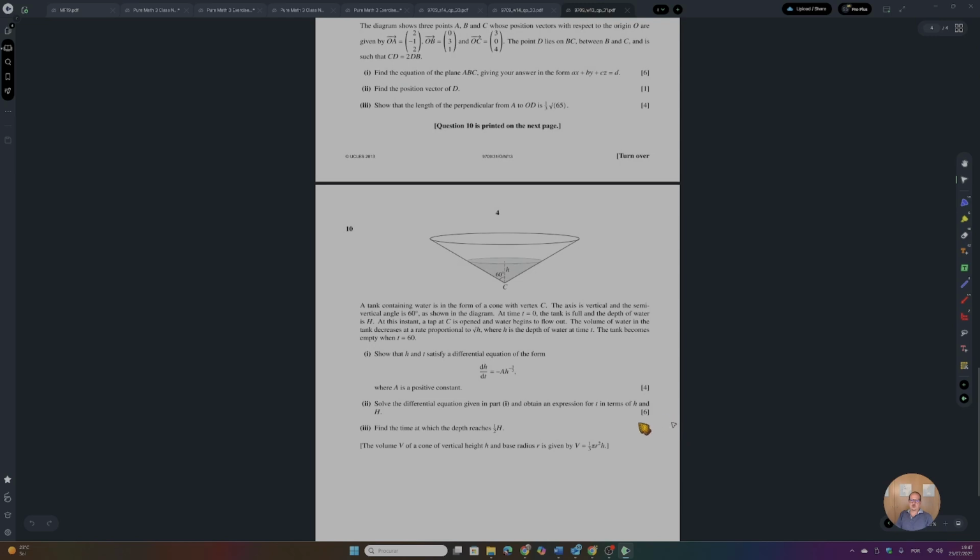This will give you a hint on what you have to do because you are introduced to a new variable over here, which is the radius. The radius is what? It is the distance that goes from here to here.